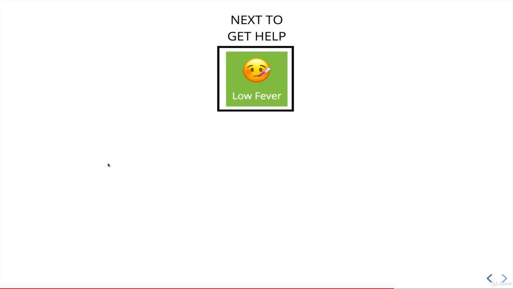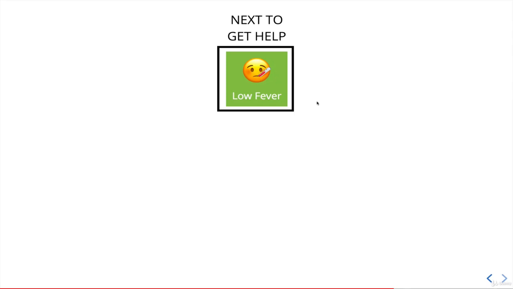So here's an example of how we could do it. This is using a hospital sort of metaphor, emergency room. People walk in and they have different injuries. So at first, our heap is empty. There's one person who walks in with a low fever. So they're going to be the next person to get help. We always remove from the top or from the root of our heap. Right now, there's only one element. It is the root. So they get help first.